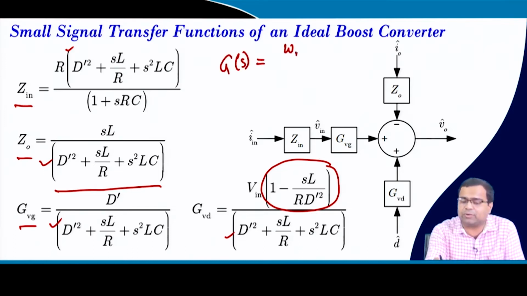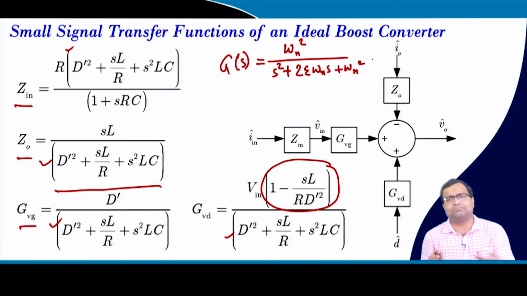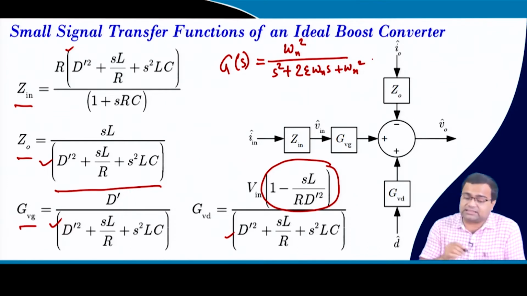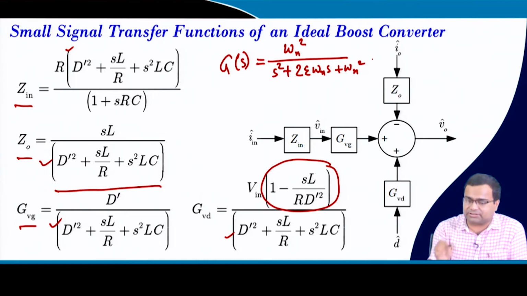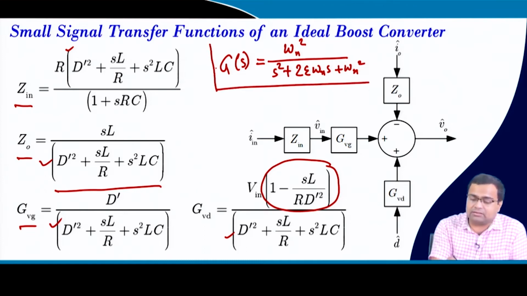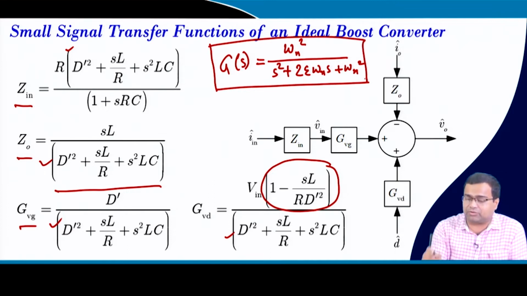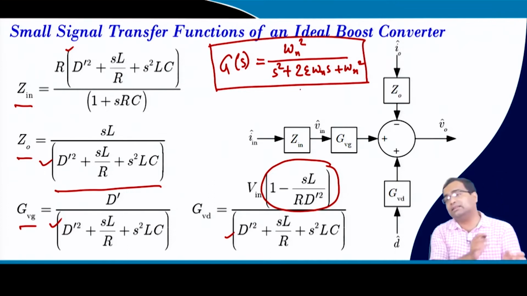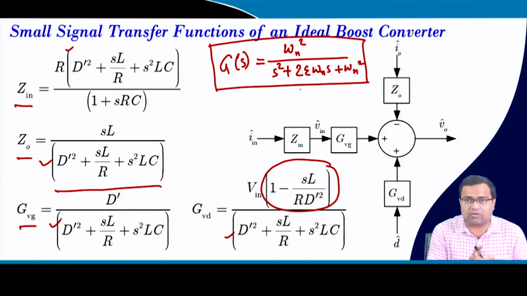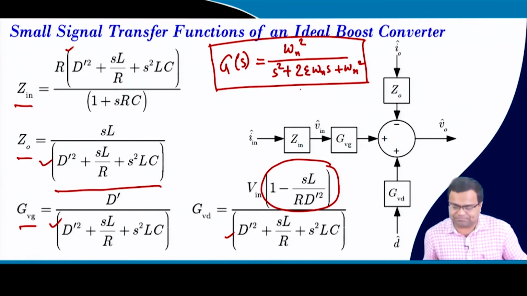The starting point was omega n square over s square plus 2 zeta omega n s plus omega n square. So, this transfer function we have studied, and you can write this transfer function, even the earlier transfer function also. In this transfer function our zeta is the damping ratio, and it is linked with the Q factor. Earlier in the buck converter we talked about Q factor, right.